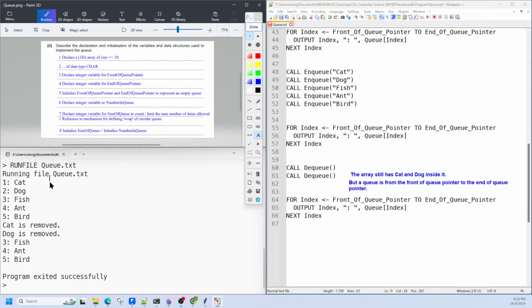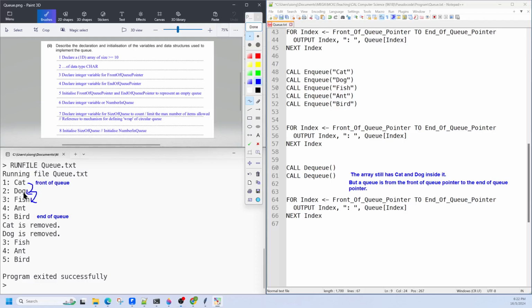So I want you to remember, inside the array, although we say remove, what we did is just move the front of Q from 1 to 2, 2 to 3.